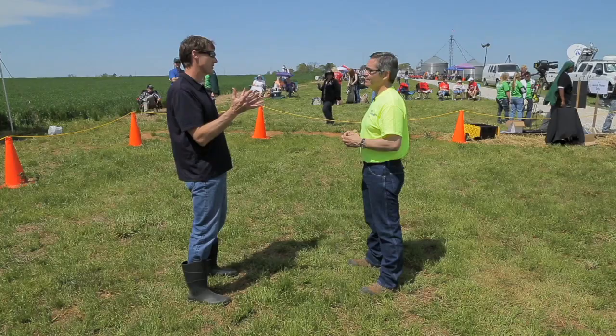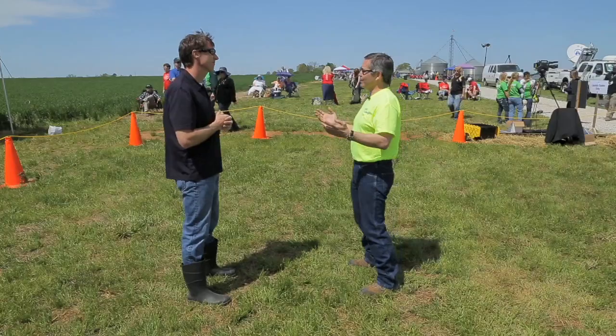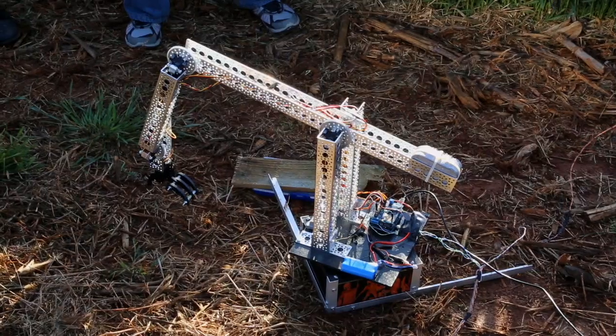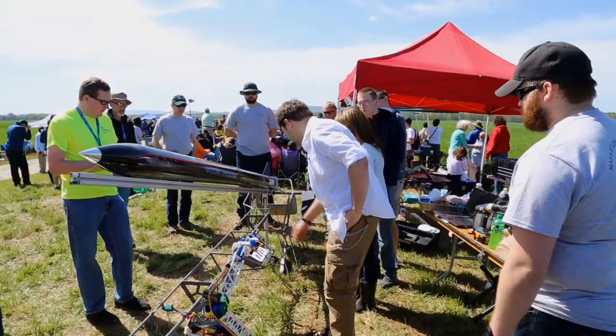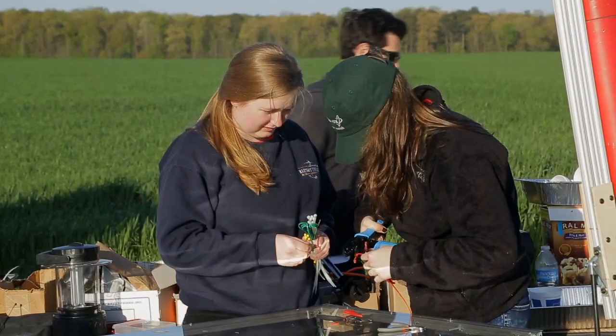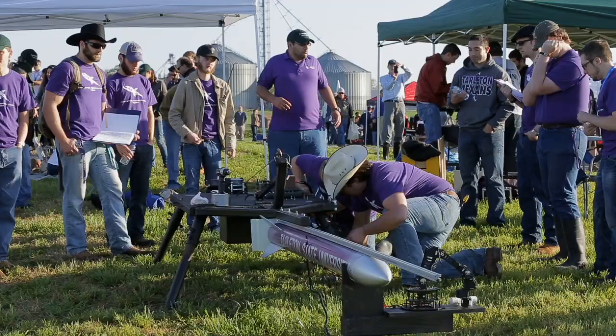Now, you looked at all the different rockets and different innovations this past week. What are some thoughts that you've seen so far? So as always with our Centennial Challenges, I'm always impressed with the ingenuity and the solutions that a lot of the competitors come up with. Some of our competitors are just using the resources they have around their hometown or their home place. Right. Some of them are using farm equipment, which is kind of fitting here at Bragg Farms. Yeah, absolutely. It's kind of perfect then.